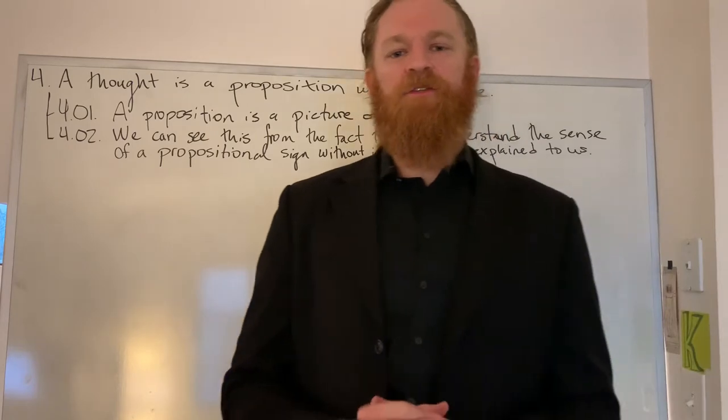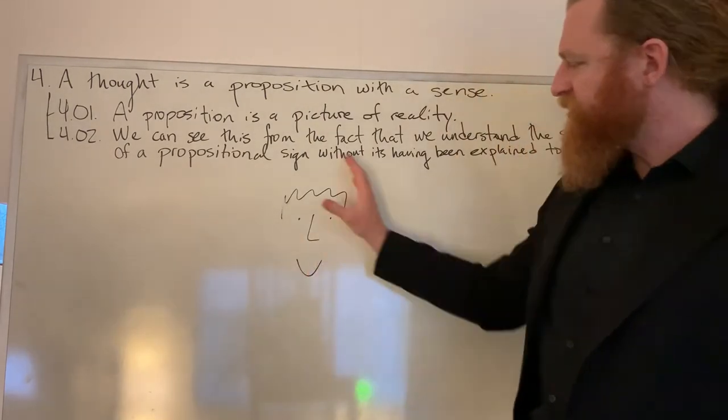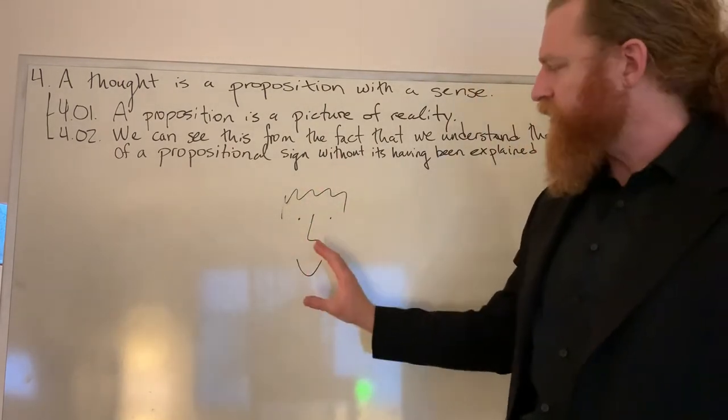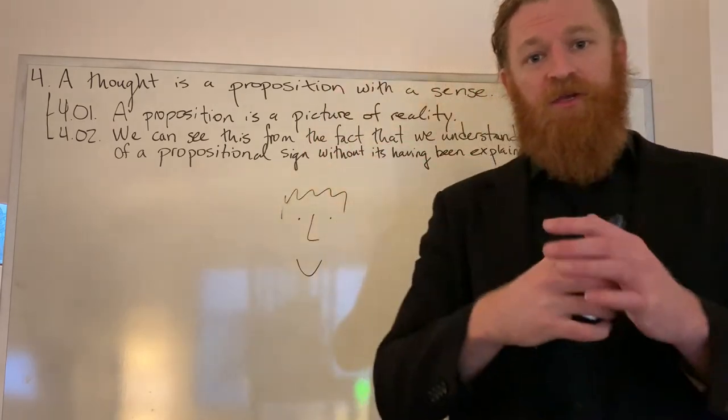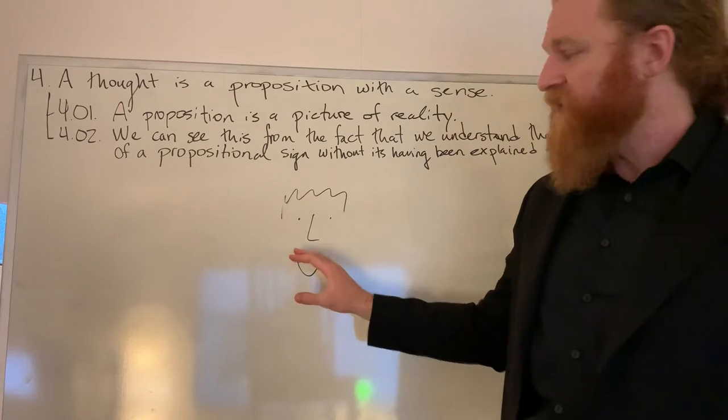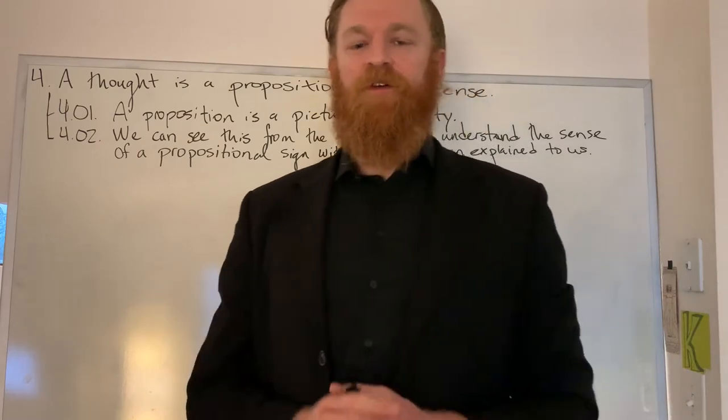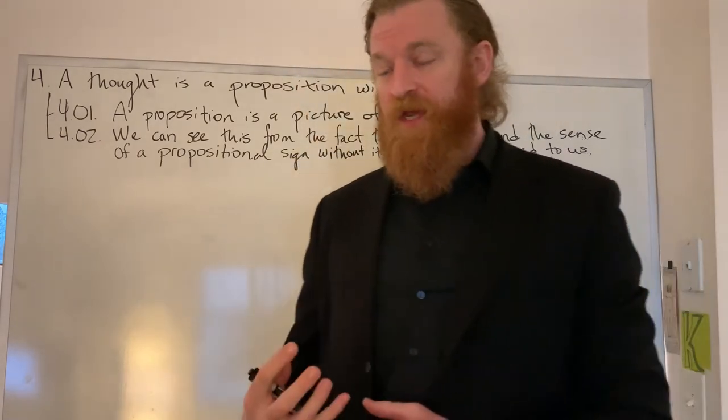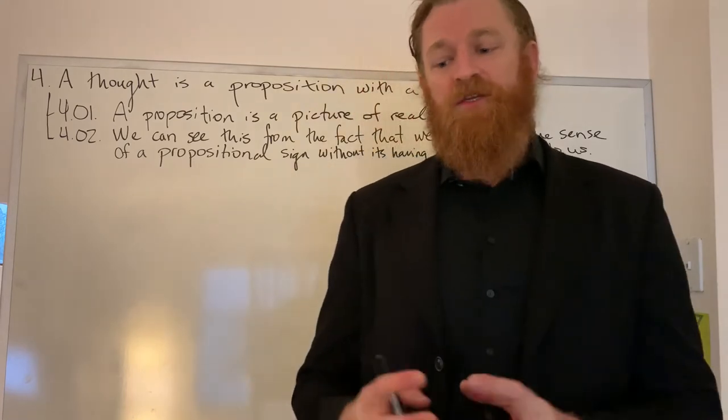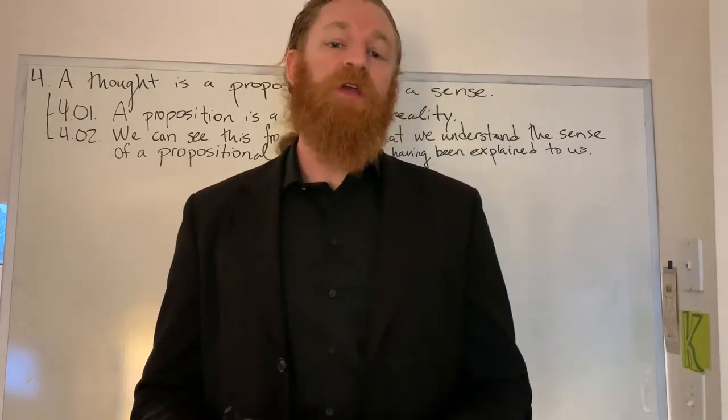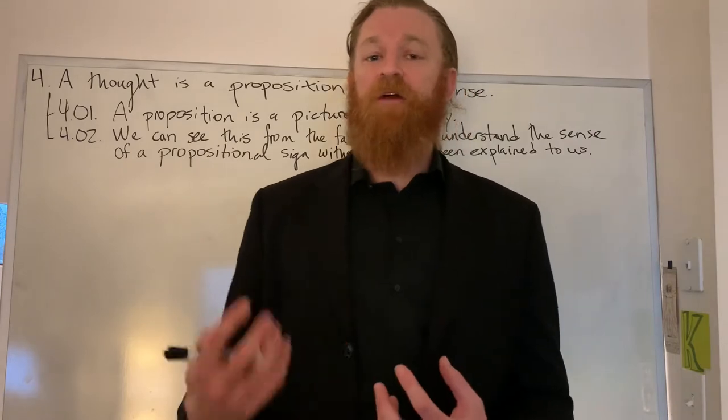Why does Wittgenstein think he's entitled to the idea that a proposition, a piece of language, is a picture of reality? In the last video, we talked about how this forms a picture because there's a spatial configuration such that the spatial configuration between the elements of the picture matches somehow the spatial configuration of the world. So this is a picture of a human face. It has a meaning because of that spatial isomorphism. But it's less clear on the face of it, no pun intended, how a linguistic proposition is going to picture reality. Wittgenstein gives a kind of transcendental argument for this here. And his meditations on this topic center around the observation that human beings are capable of encountering new propositions and knowing the meaning of them, even though that new proposition is one that they had never encountered before.